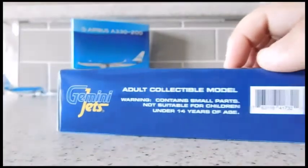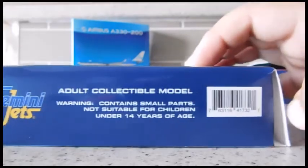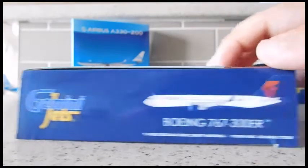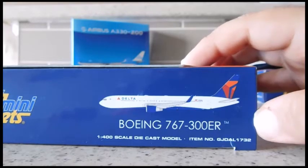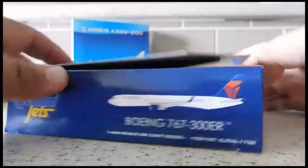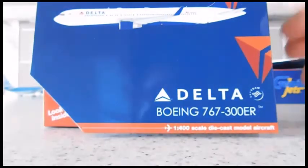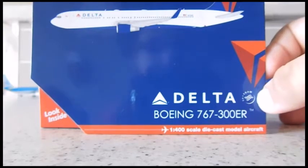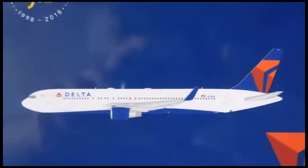And then turning to the top, we have GeminiJets logo, adult collectible model, and then warning. And then we got the barcode. And then turning to left hand side, same as the right, GeminiJets logo, image of the aircraft, Boeing 767-300ER, 1/400 scale, and then item number. And then turning to the front, we have obviously, look inside, we got that little flap right there, and then Delta logo, SkyTeam logo, Boeing 767-300ER, 1/400 scale. And then moving up, we have the image of the aircraft right there, and then that little Delta logo coming through.